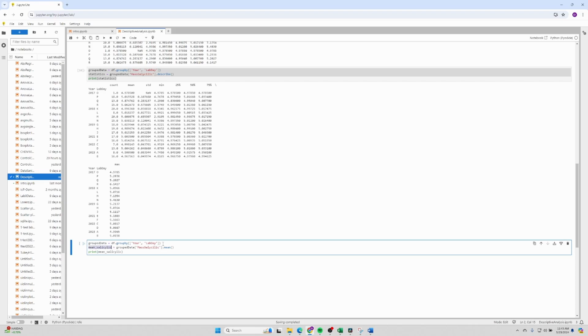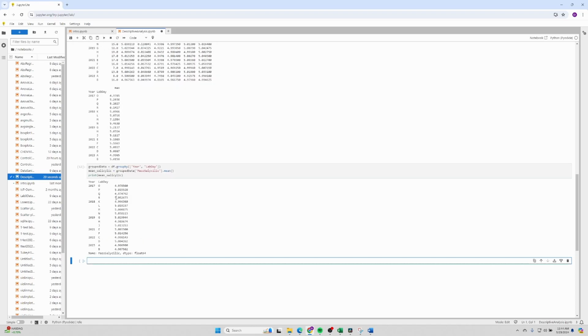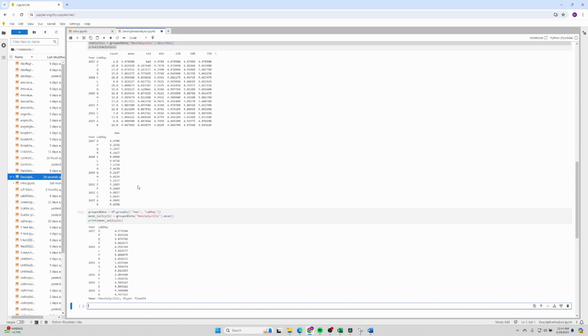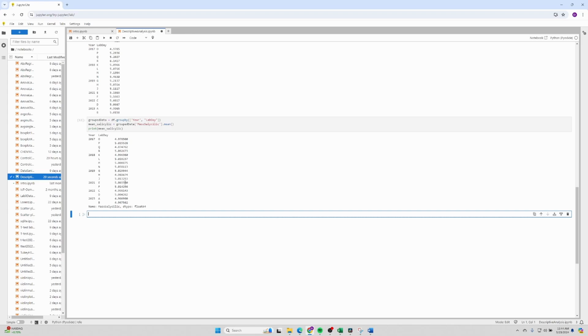I didn't need to. I could have put mean right on the end of this and the group data. I could have printed that and it would have been a group by and then the dot mean would be here. I did a second one. It's not very Pythonic. You want to make everything as quick as possible, but it's easier for me to visualize and to group everything together like this. So if we run this, hopefully, we see here now that we've only got the mean data out and that all the rest of the stuff here, all the other columns aren't in here. This becomes useful now because I can now plot this data. So in the next video, that's what we're going to do.